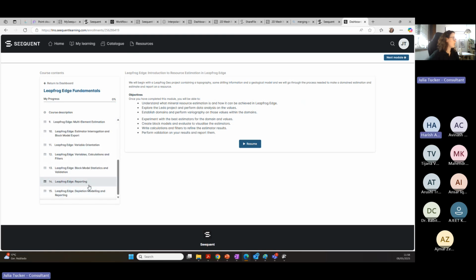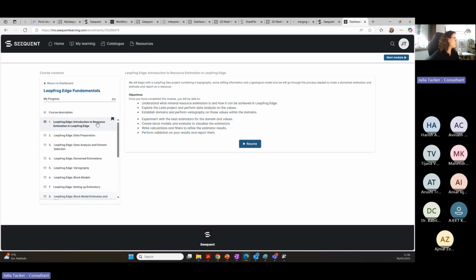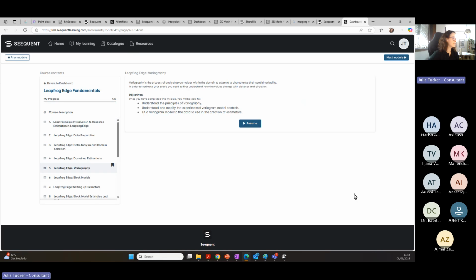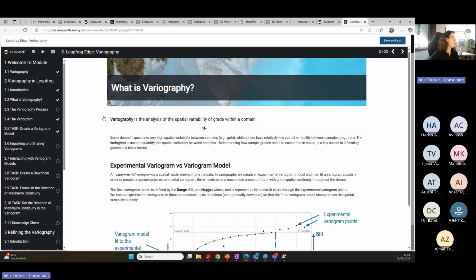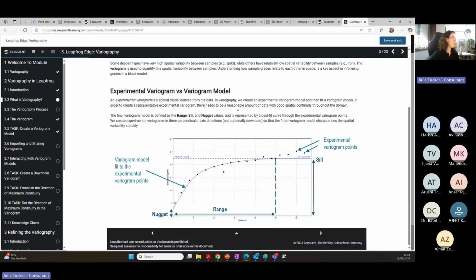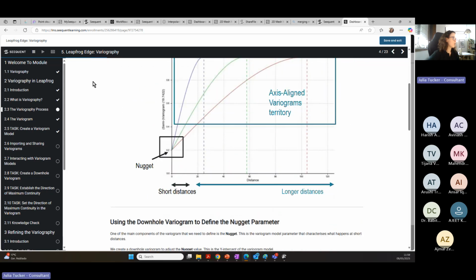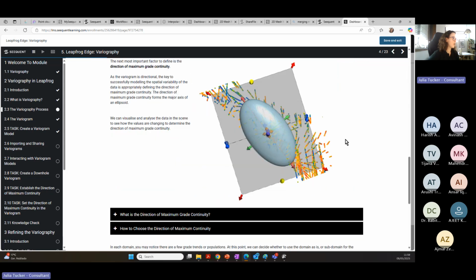Each step, each module is explained in great depth. If you just press resume, I want to show you how this works. Everything that we were talking about with the variogram will be explained more, and you will just need to follow the arrows. So you can create your initial variogram.